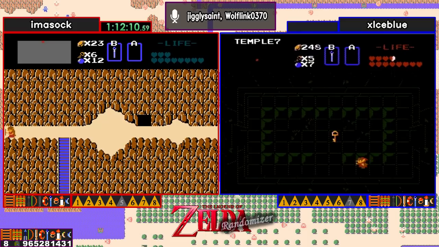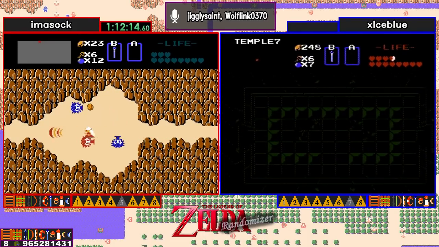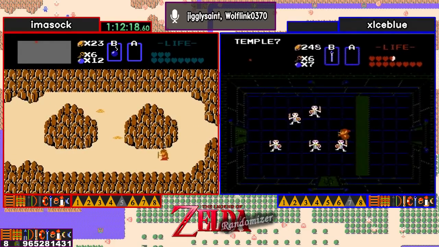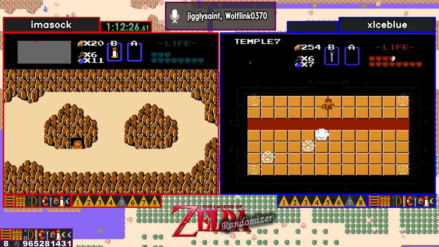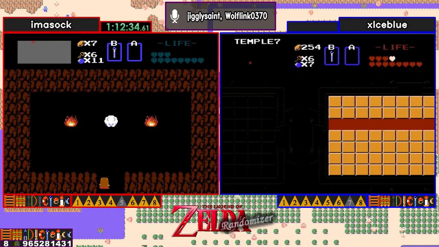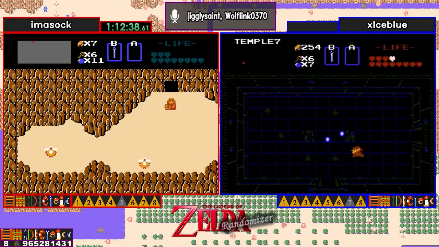Oh, Sock needs to find level 5. That definitely gives xIce a bit more time to catch up. Ooh, look at that. So many rupees. It's a tale of wallets here if you look at the rupee count. Imasock has 7, xIceblue has 254.